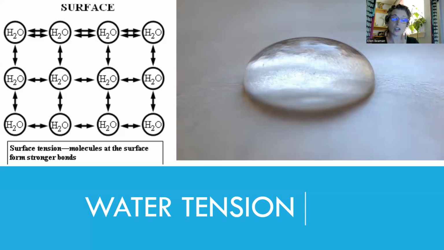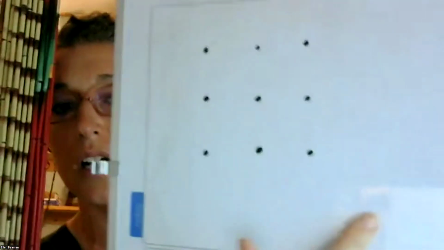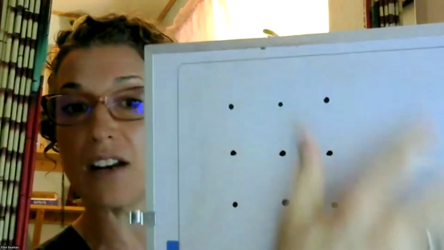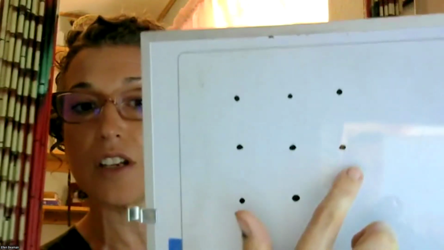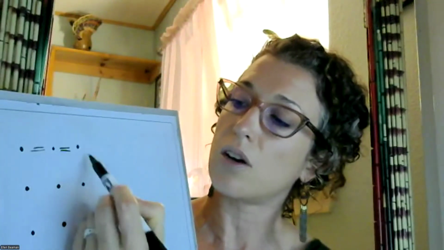The surface tension becomes, and I'm going to stop my screen share so we can see this entire whiteboard. So the surface tension is a matter of ratios: how many single bonds to how many double bonds. So right here, I drew a bead of water that only has nine individual molecules in it. So all of the outside molecules are going to be double bonds, like so. And all of the inside molecules are going to be single bonds, like so.